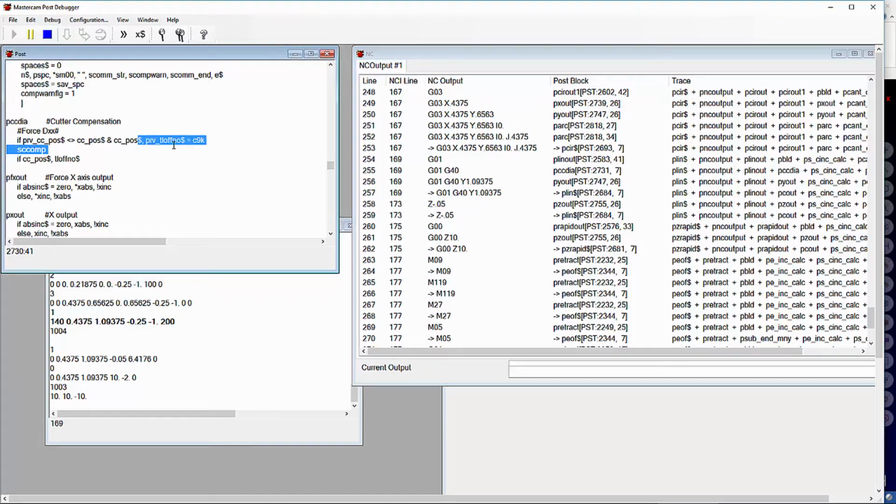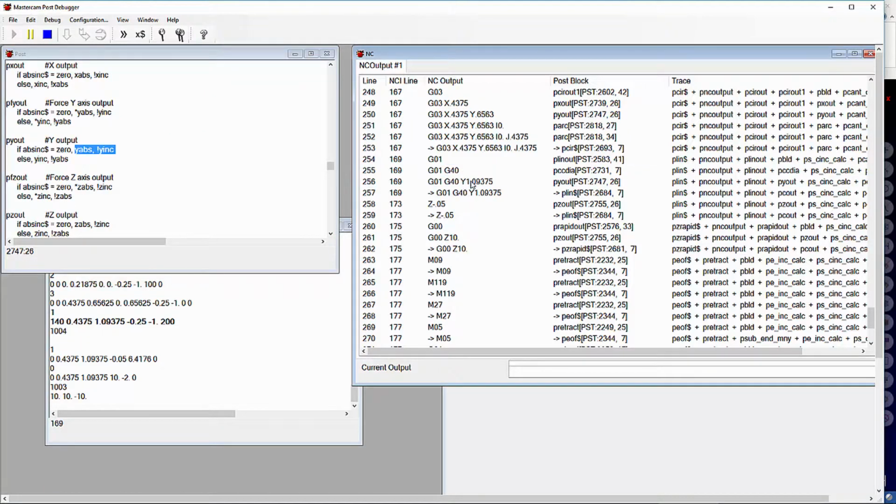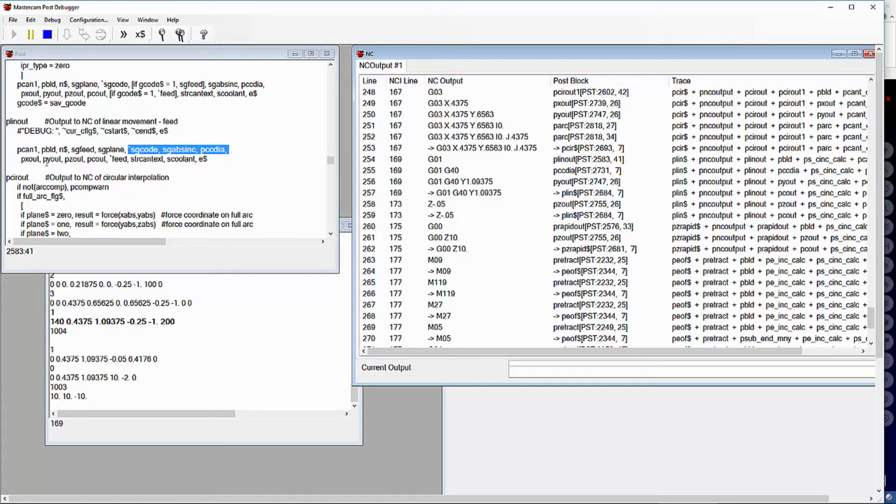And because we're manipulating previous tool off no, this will now output something. That's the logic that controls how we choose to output and where we choose to output the off code. So that's our G40. Then we have our Y line. Our Y output occurred from PY out. This is what actually gave us our Y position.